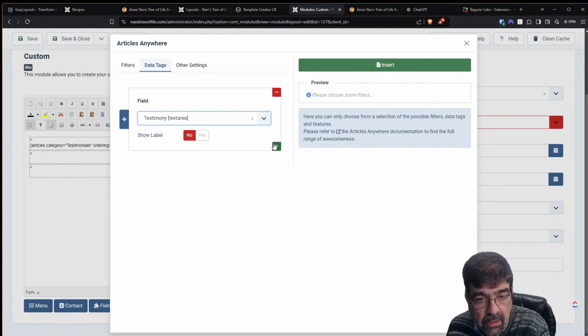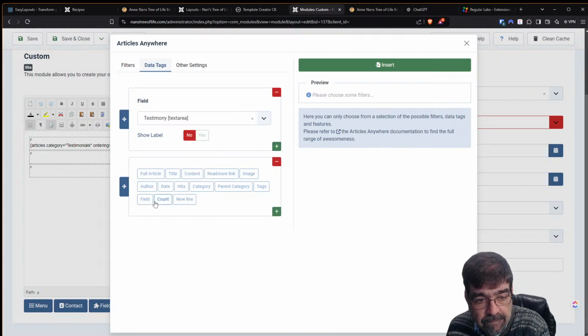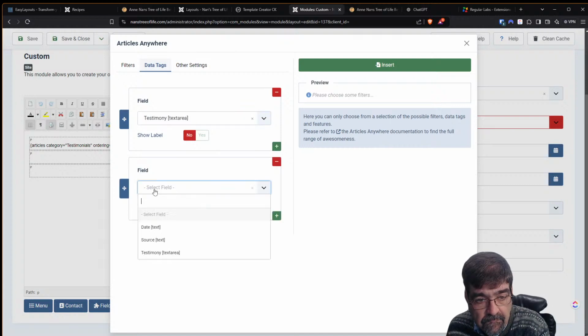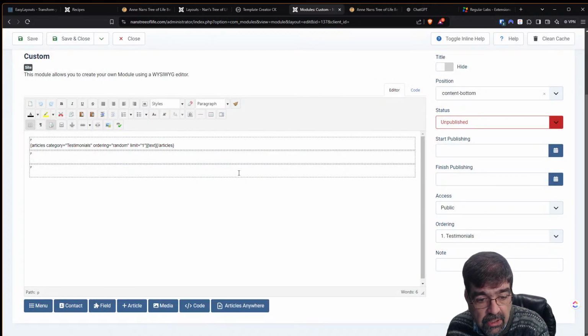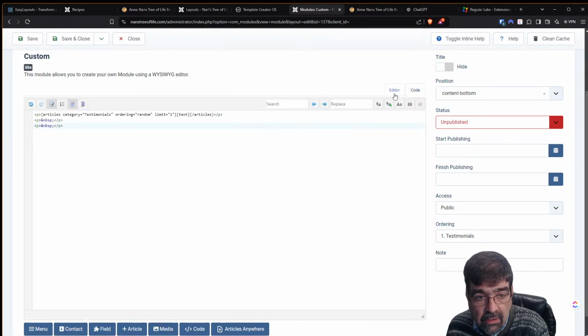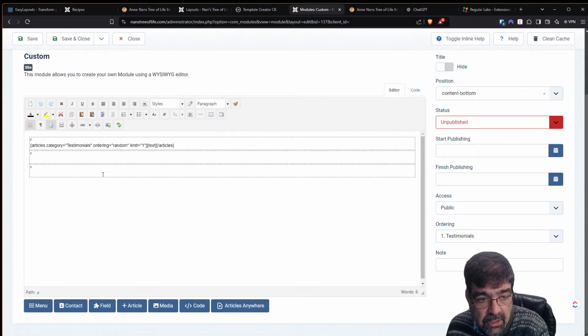Testimony. Add. And source. We can insert. Yeah, see, now this is not inserting the tags, and I don't know why.